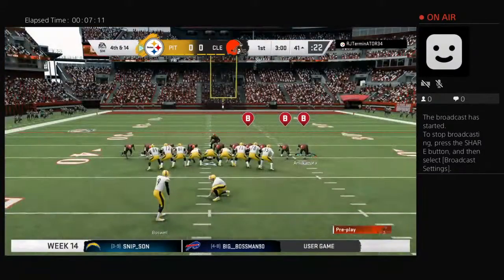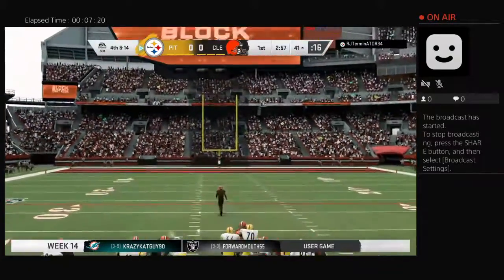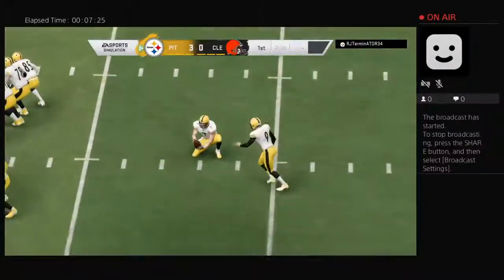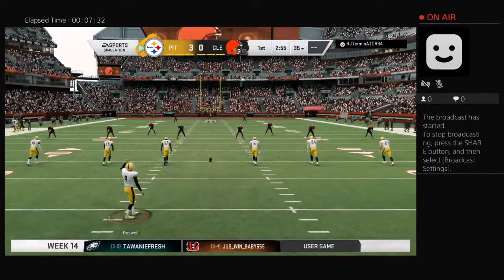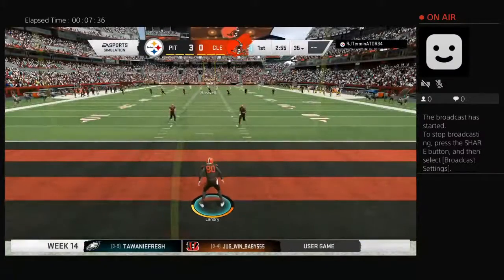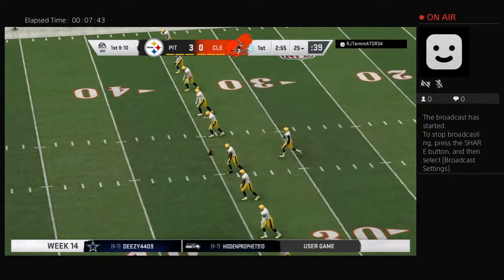So now they're going to send out the field goal unit to, as they say, fire away from long distance. So this will be spotted on the midfield logo. It's a 58-yard attempt. And I tell you what, he got it from 58. That had lots of leg behind it. They were probably hoping to get him a little bit closer for a shorter field goal, but he was able to get it done from deep. Nice little tester for him to begin things, huh? I think he was hoping for a little bit more of a chip shot. Instead, they made him stretch it out a little bit, but he's got to feel great now that he put it through the pipes.